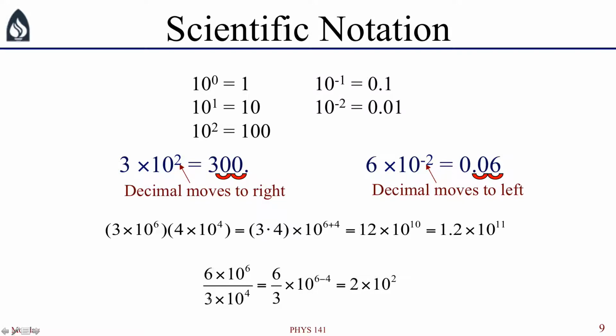On the other hand, if you're dividing two scientific notation numbers, you would divide the two numbers out front and then subtract the exponent in the denominator from the exponent in the numerator. Now these examples show you how you would multiply and divide scientific notation numbers by hand. If you have a calculator, you can enter the numbers in as scientific notation numbers and then just use your multiplication and division buttons as normal. And if you do not know how to enter scientific notation numbers into your calculator, please see me and I can show you how.